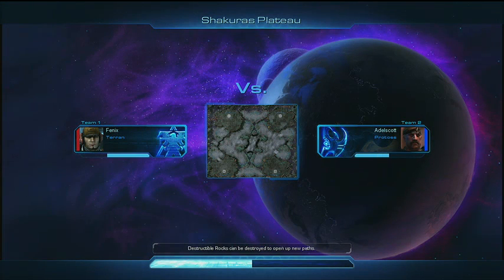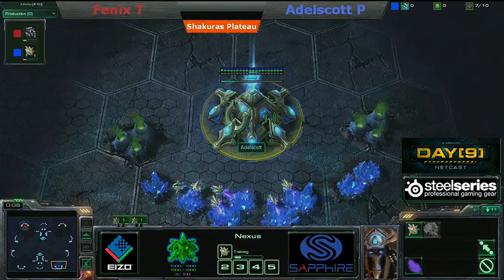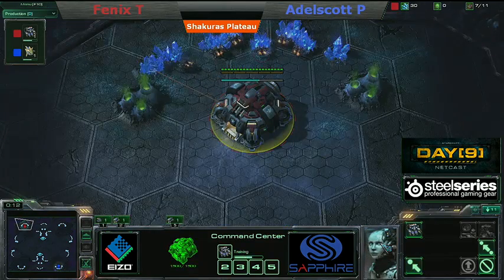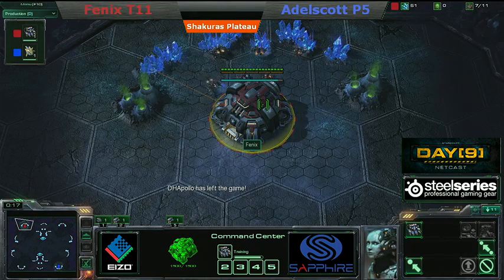Now again, it's Shakura's Plateau. Even though there are four start positions, you will always start cross-map. We see Adelscott spawning in the bottom right as the blue Protoss. In the top left, we have Fenix as the red Terran. And in the right corner, we have D'Apollo as the disconnected Britishman.